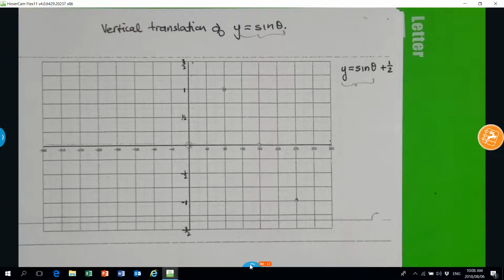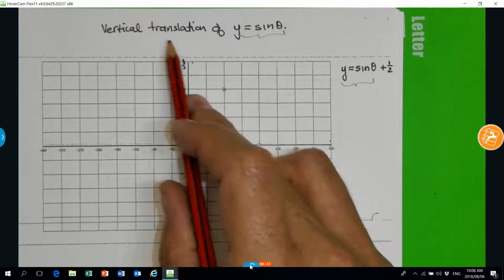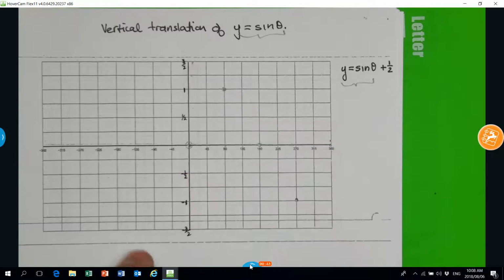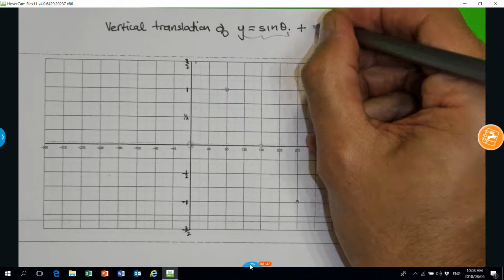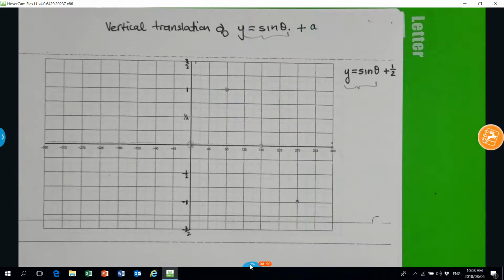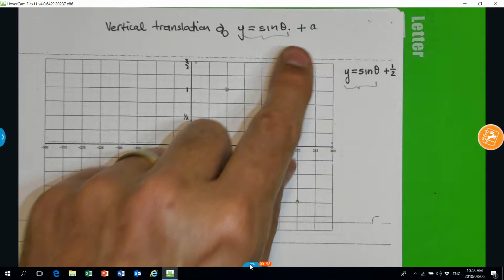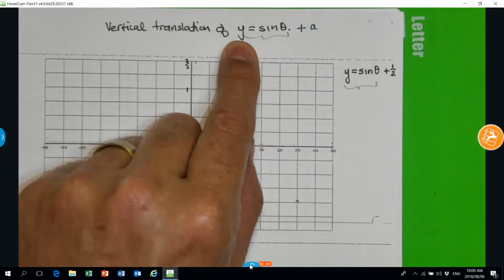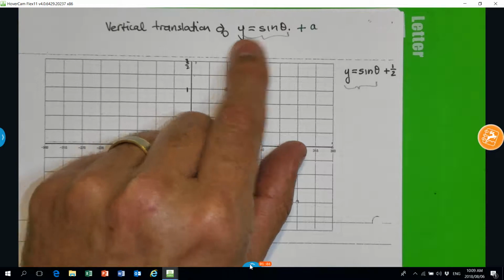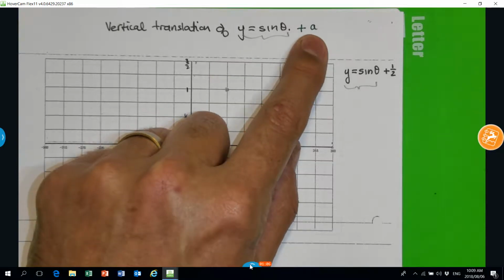But now, like we had for the line graph, if we do a vertical translation of the curve, then we are adding something to the mother curve. Let's say it's plus a for argument's sake. That can be a P, a Q, a D, whatever it is, but we're adding something to the sine curve. So it's the y value that's changing, it's the vertical values that are changing by this amount.